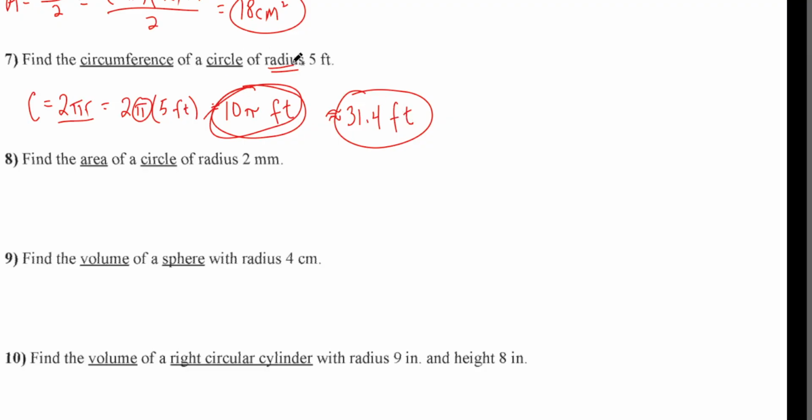Now, again, the numbers are going to be different, right? I'm not going to give you the radius as 5. I'll pick some other number, all right? But it shouldn't be that hard. It's just 2 times whatever that radius is, right?